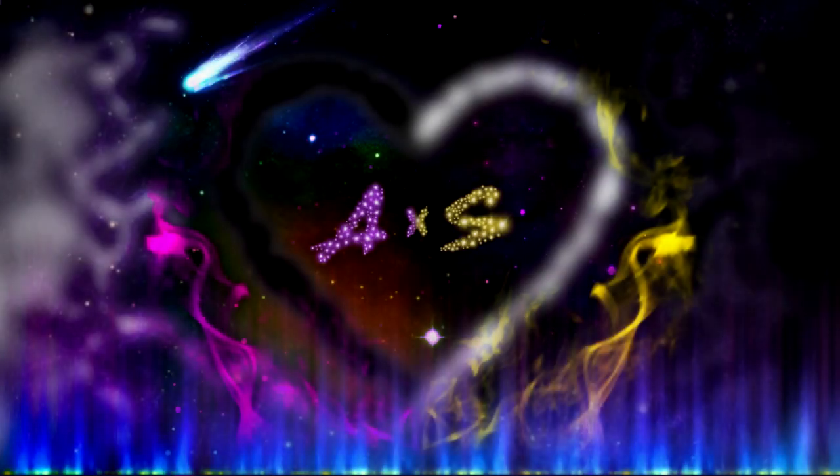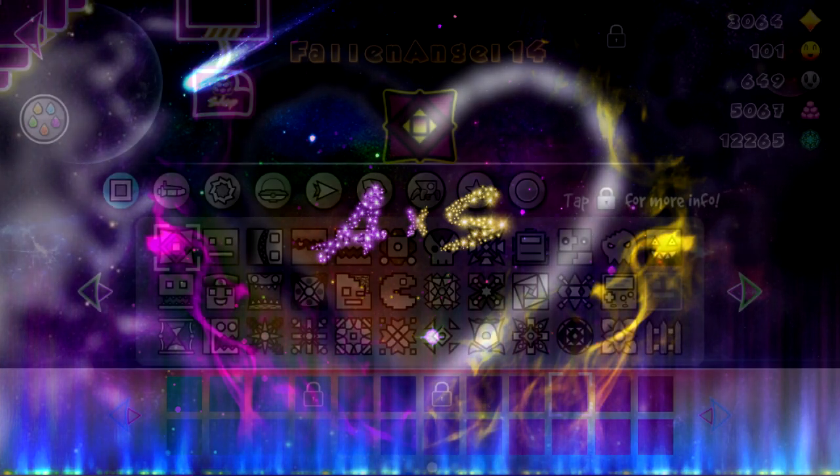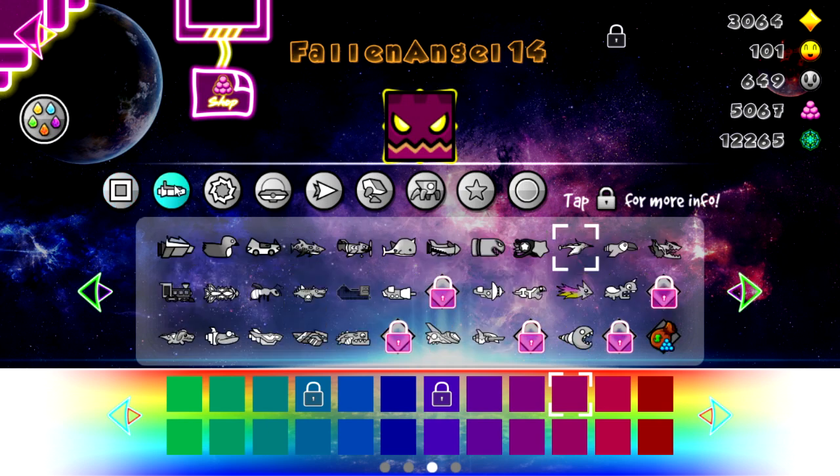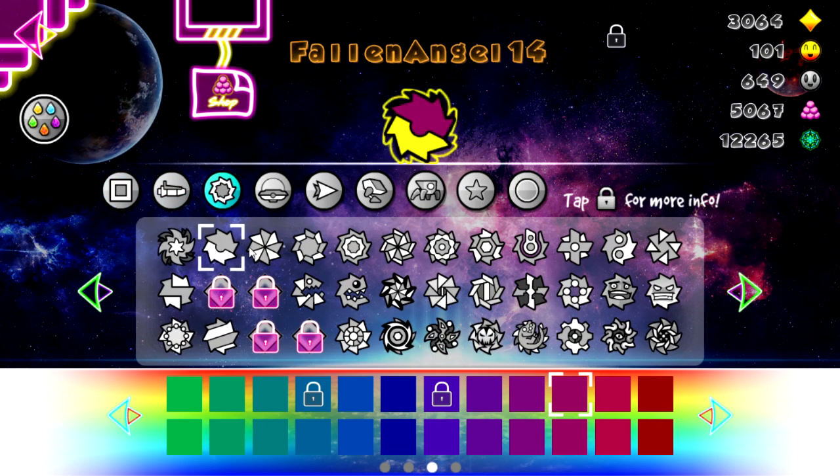Alright guys, we are currently in the file startup, but before we get started, I do want to explain to you guys some issues that will occur when making these icons. It's not any errors, but more inconveniences. The inconvenience is that there are some icons within this game, some game modes, I'm not sure if it's all of them, that share the same exact glow. RobTop used the same glow for some of these icons, which is why some of them are very hard to modify, because if you change one glow for one icon, that glow is going to stick for the other icons.